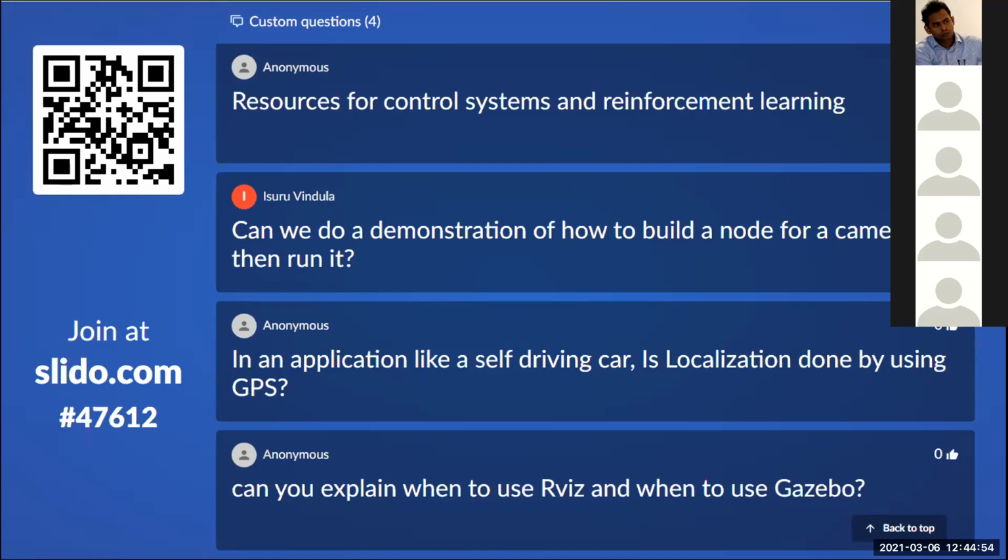For example, if you have an arm, RViz will visualize the angles you have commanded and how the robot arm should look when it is commanded. Gazebo will do the physics. It will take into consideration gravity and all those factors, the torques, everything, and it will move the simulated arm. And if you have the real robot, you don't need Gazebo, and you can interface RViz with the real robot. I hope that explains it.